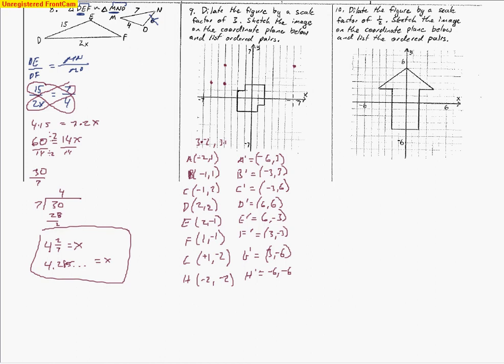And then I go 6 spaces right and 3 spaces down, puts me about right there. And then I go 3 spaces right and 3 spaces down. And 3 spaces right and 6 spaces down, puts me about right there. And the last one is 6 spaces to the left and 6 spaces down. And then we get the same figure, just triple its size. And so that's what we end up getting. Well, check out the next tutorial for the next problem.